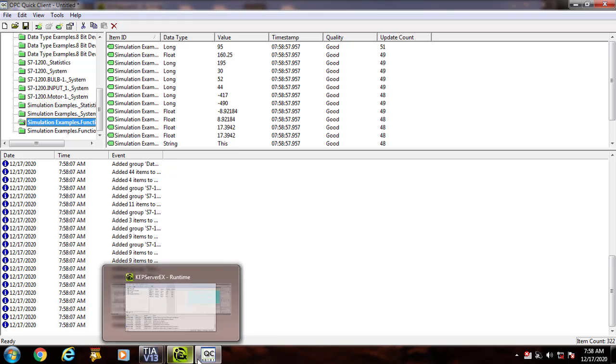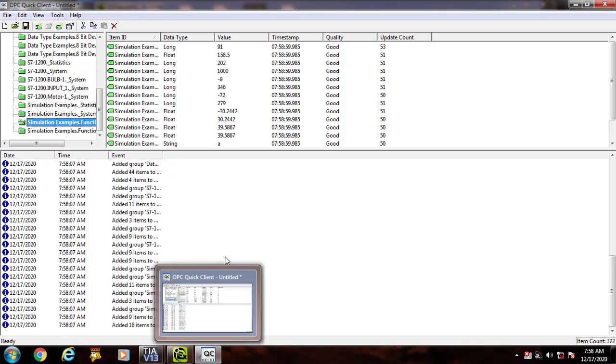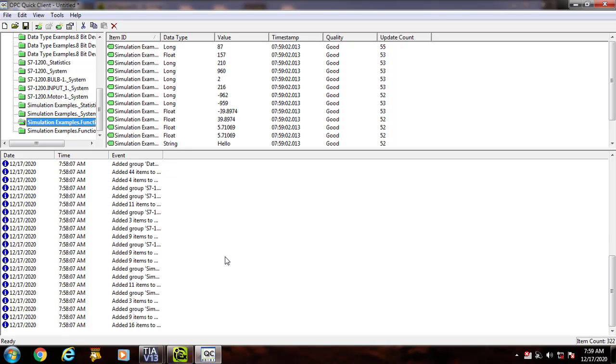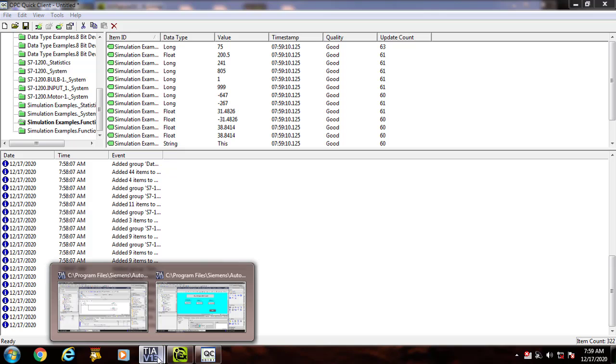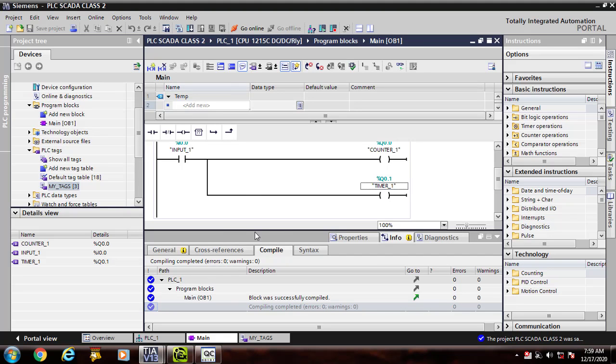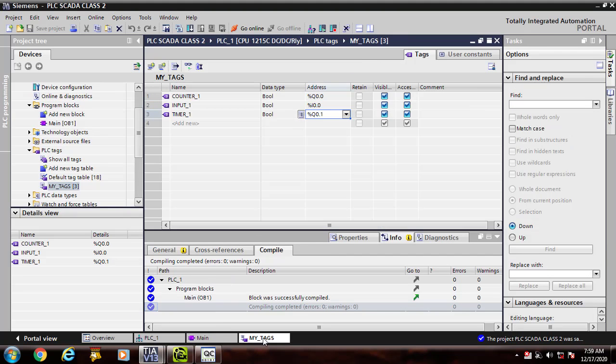After launching quick client, you need to go to your program, see your tags, all those are assigned correctly. Yes, it is.